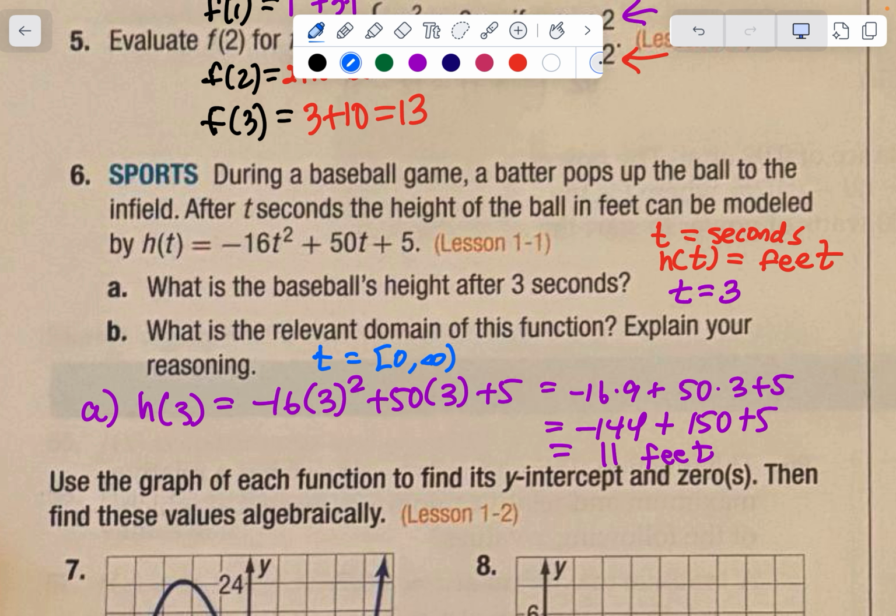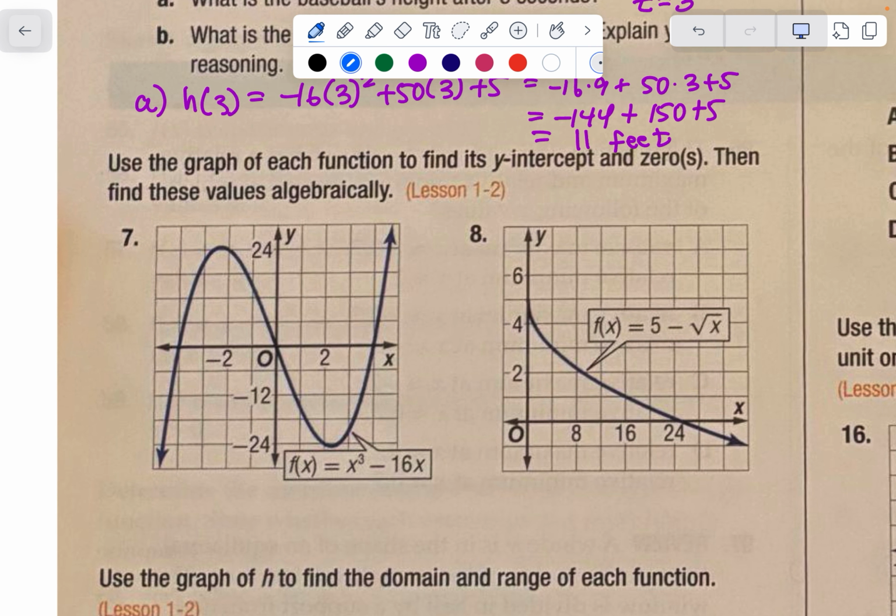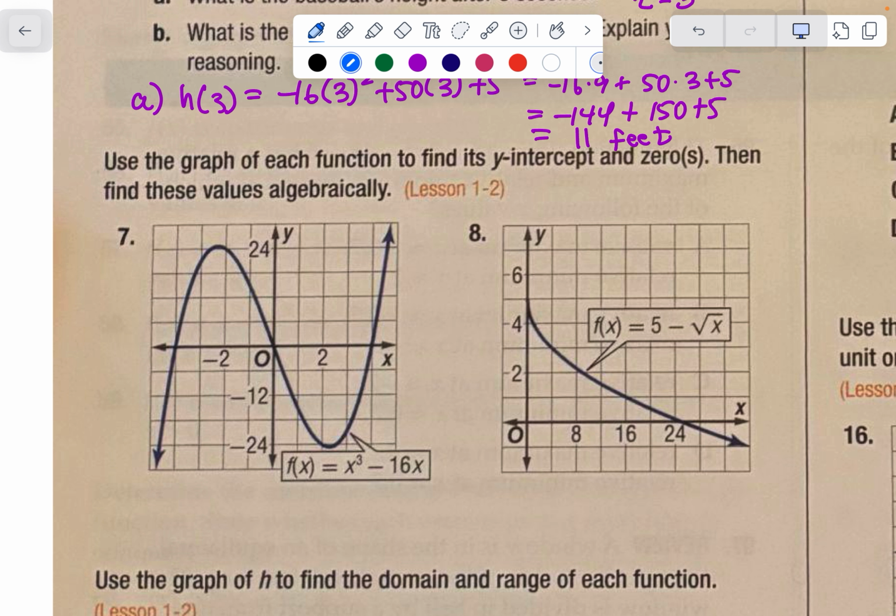Now, how could you find the calculation if you put that into Desmos? Instead of using t's, just use x's. You can see where it hits the x-axis. That's its landing spot. You could figure that out if you wanted to, but I don't really care. Okay, is everybody good with 6? For ones like that, I will focus on the test on something like A, not the next.